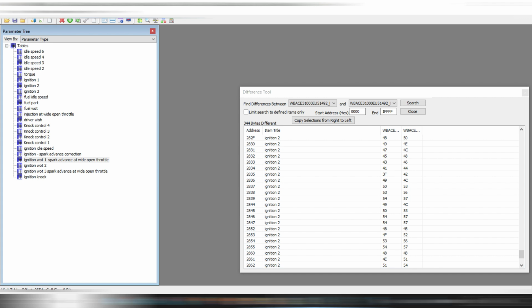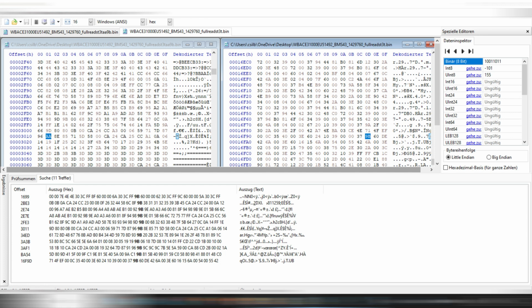Now, how do I go about doing this? Well, I have several tools I'm working with to open the hex dumps and then search, trying to identify the rev limiter address. I have a normal hex reading tool, which is HxD. You can open the dumps and then it shows you the hex values of the map, of the file.